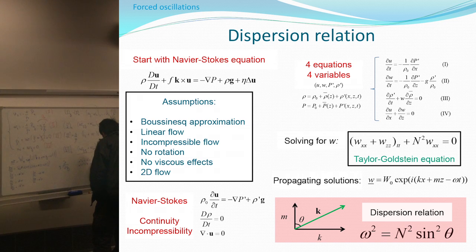plus this term, which is minus k squared W. And you're almost there. Now you want to express omega squared with respect to the rest. We've got this equation, and what we want to do is express omega squared with respect to the wave numbers.